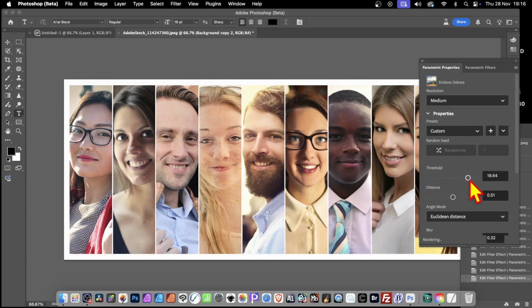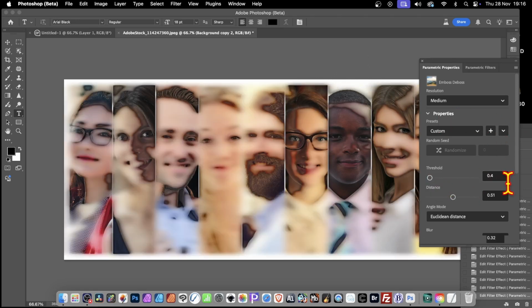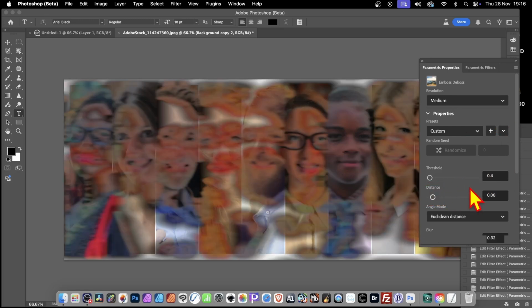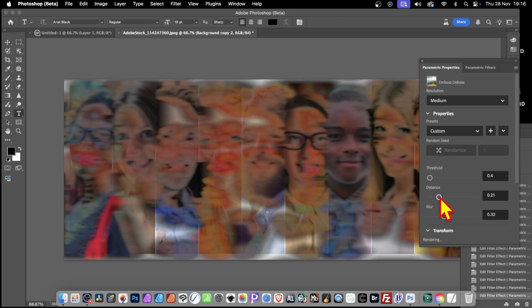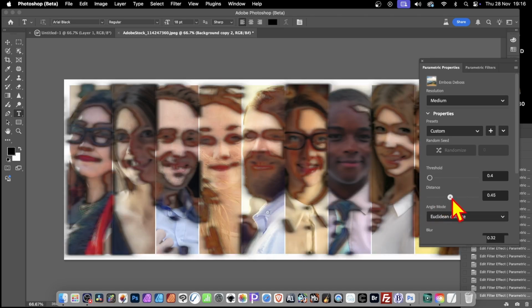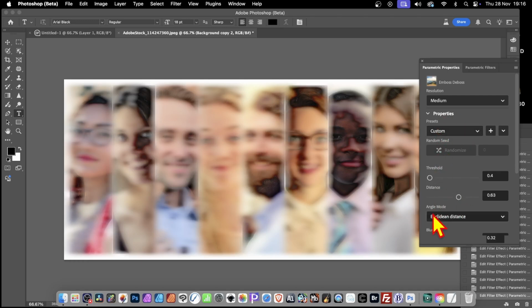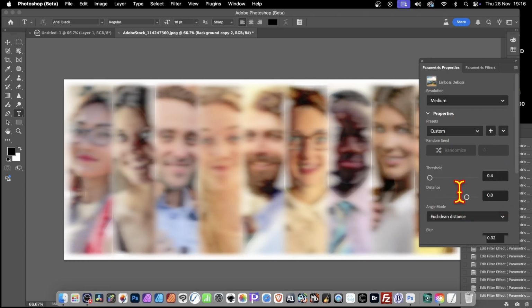But it does have some uses pushing it further and further up when you modify other settings. But I just want to show you can change these values, push them far greater than that. So 0.4, let's just go with that initially. Then you can change the distance and you can see the result. Then you get this weird effect. You can push it down to 0.21, 0.4. Now it is a pity there is no randomize for the settings, because that's one thing you can't really do. You can't click on that and just change the settings. So instead of randomizing, you have to move them yourself manually.